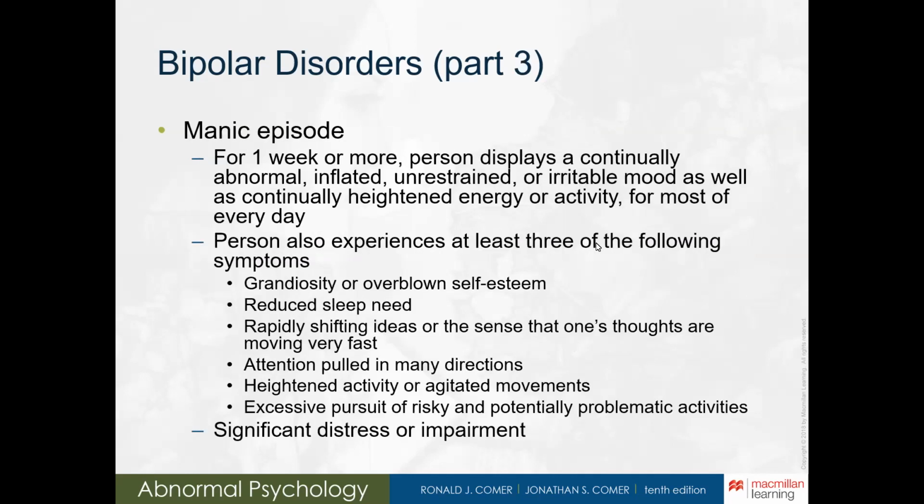So, what is a manic episode? For 1 week or more, the person has to display a continual, abnormal, inflated, unrestrained, or irritable mood, as well as continually heightened energy or activity for most of every day. And they must have three of the following symptoms: grandiosity, overblown self esteem, reduced need for sleep, rapidly shifting ideas, the sense that one's thoughts are moving very fast, attention pulled in many directions, heightened activity or heightened agitation, and excessive pursuit of risky and potentially problematic activities. And the manic episode has to significantly distress or impair someone's activities of daily living and their daily life.